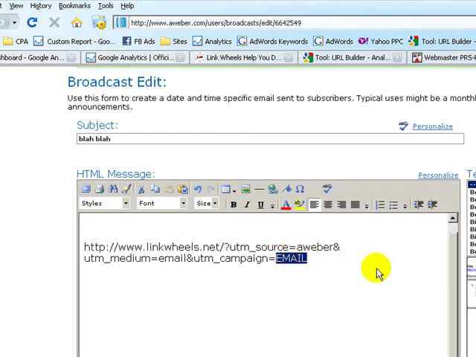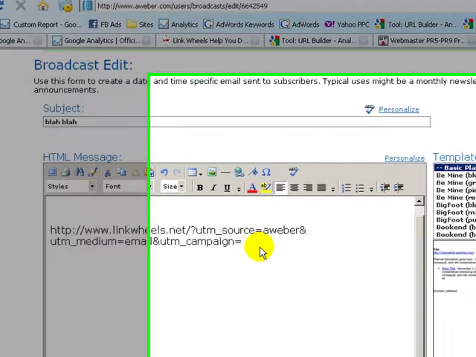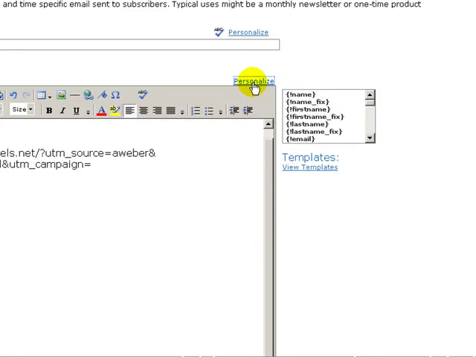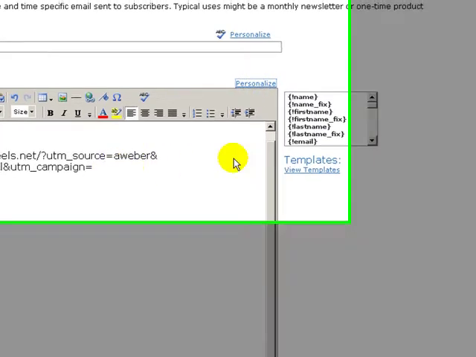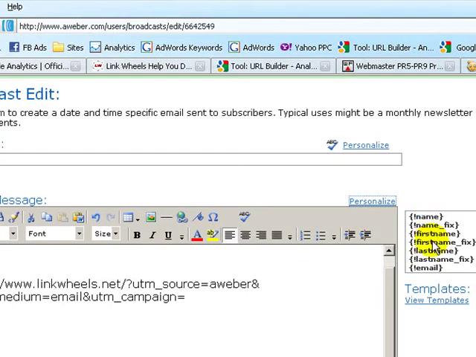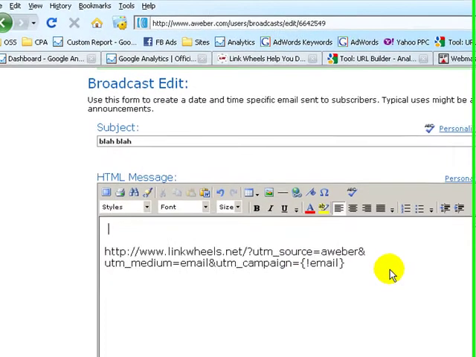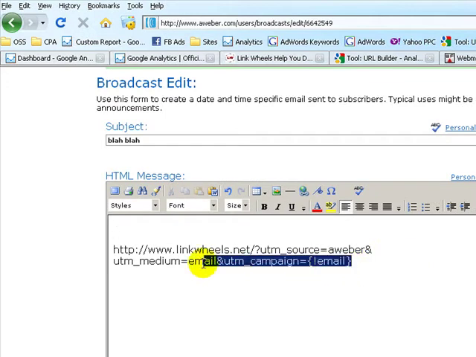What we're going to do is delete the campaign here. We're now going to come in, and on Aweber you can pass it in. They all have personalization fields. And so here, because I'm going to pass email, it could be username, it could be whatever you want it to be, I'm going to actually put email in here, and you'll notice it put in the Aweber syntax for email. So let's do this just to show you what it looks like.